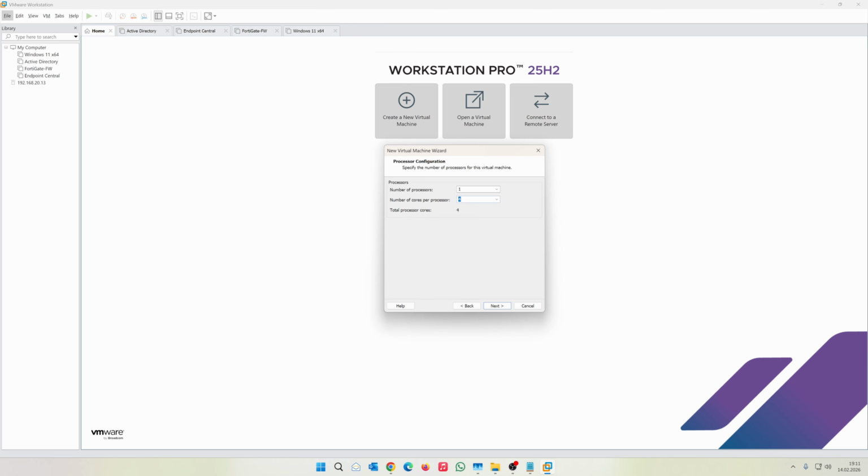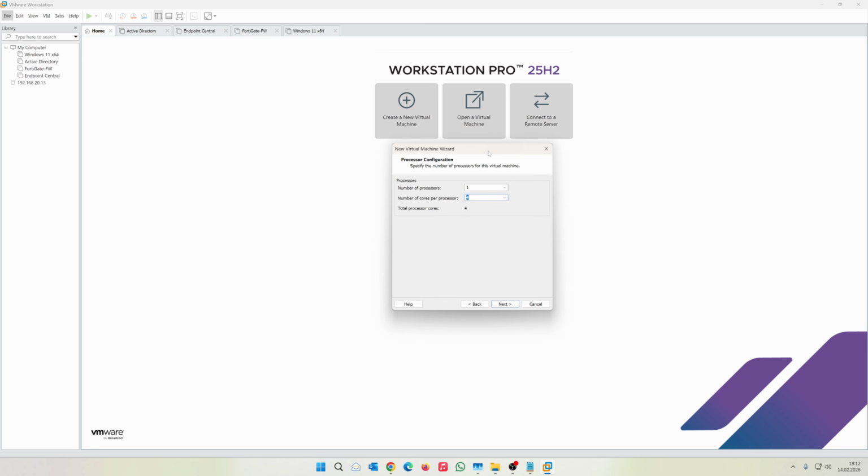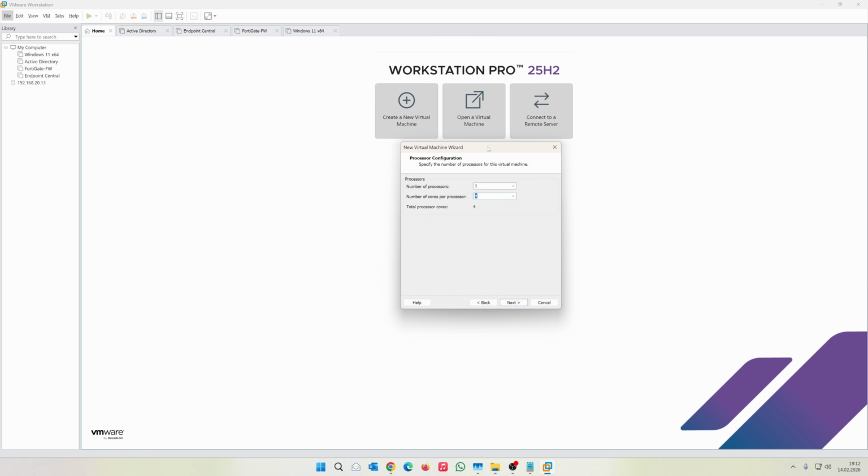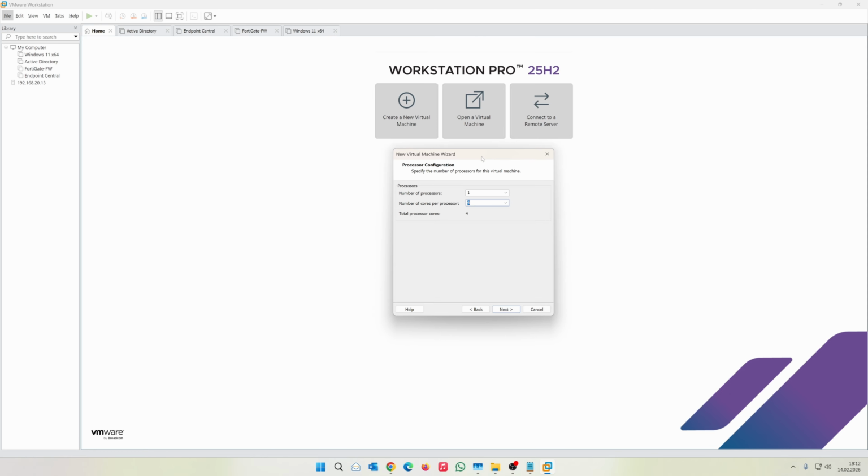Keep in mind that these are not processors in the physical computer. And my final recommendation is please don't give more CPU than needed. Keep it minimum. There is a wrong understanding among people that if you give more CPU, then the system will run very fast. It is wrong.